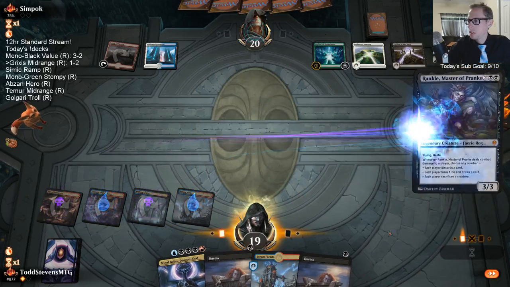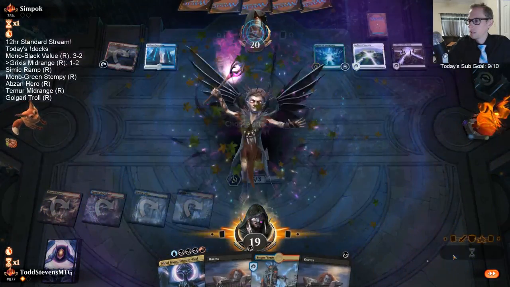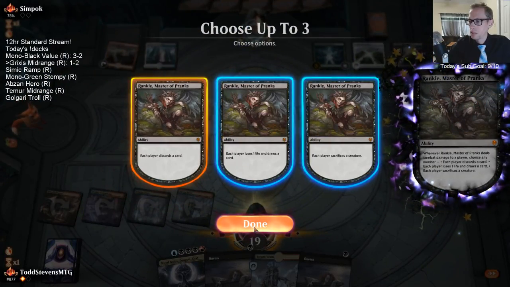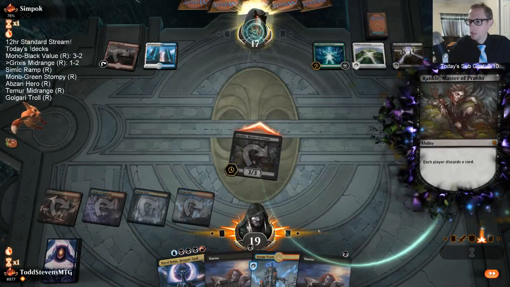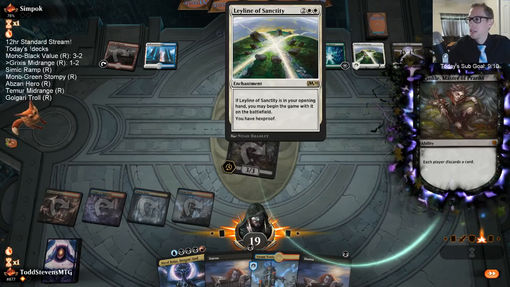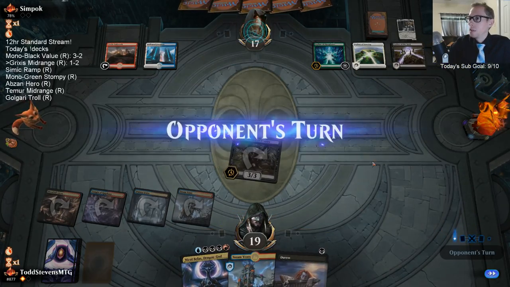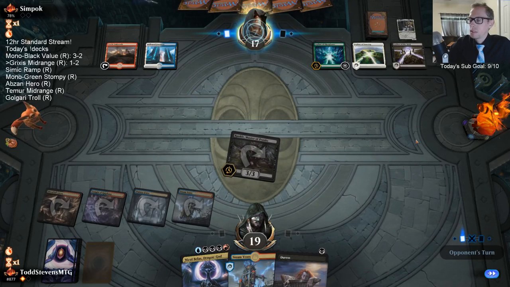Rankle looks awesome here. You can just do each player discards a card. We both discard. I'll just discard these Duresses. I can't cast Duress because my opponent has hexproof. Anyway, so now our Duresses actually do stuff.